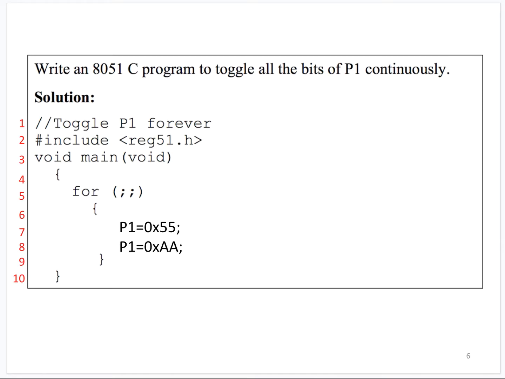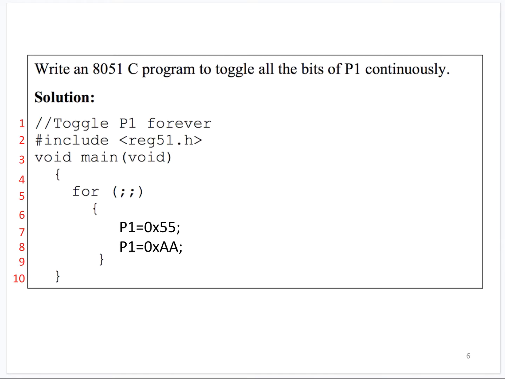55 is a hexadecimal number, which is equal to 0101 in binary. AA is a hexadecimal number, which is equal to 1010 in binary.